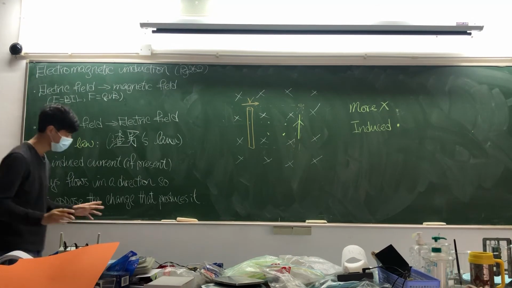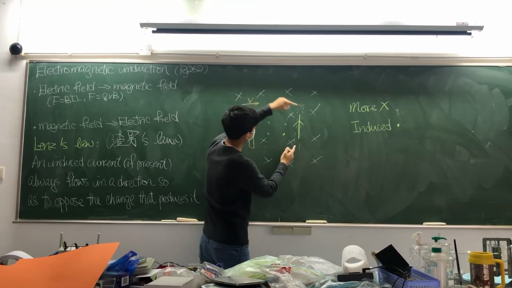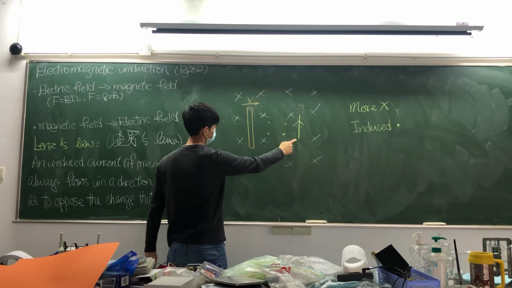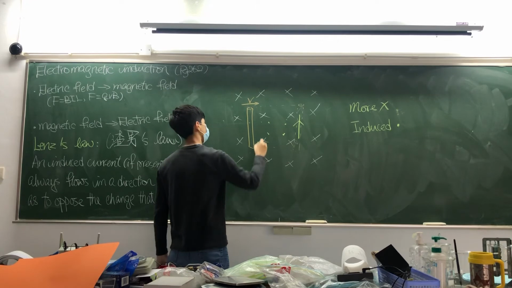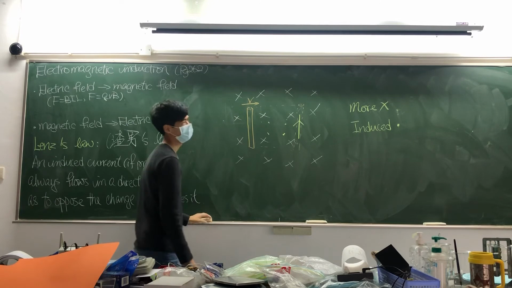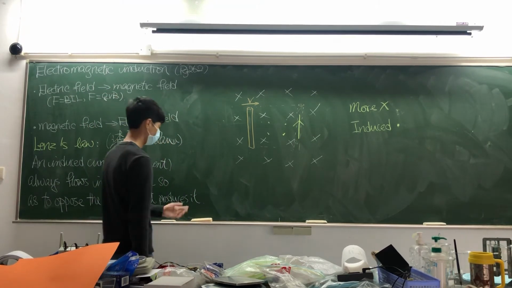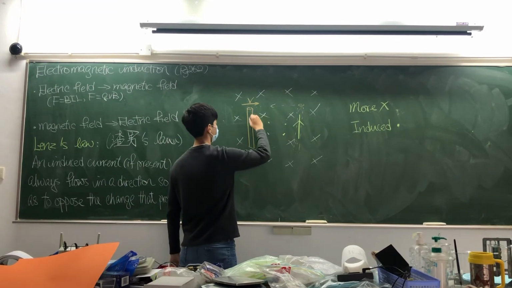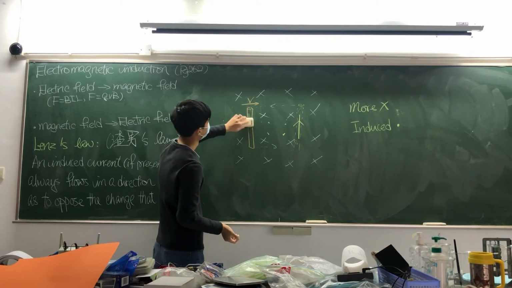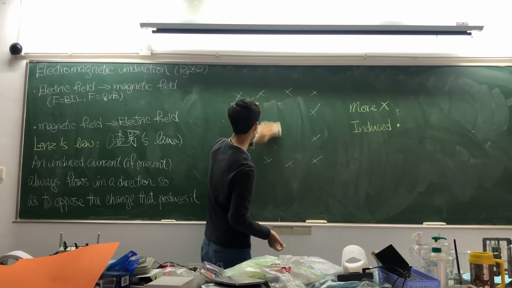But in this case, there is only one rod, right? So there is the same rod, but not a real loop. So here is the direction of the induced current, but not downward. It is quite complicated, or quite difficult, to memorize this method, because you may think it's a loop, then the current is pointing downward. Then you will get it wrong. So in order to solve this problem, I will teach you another method.